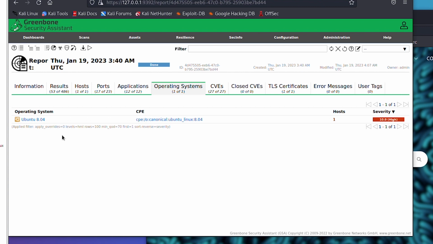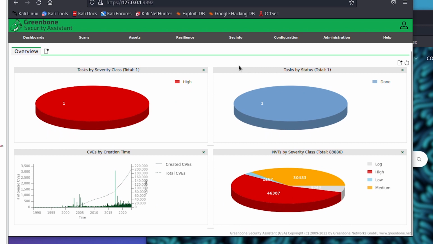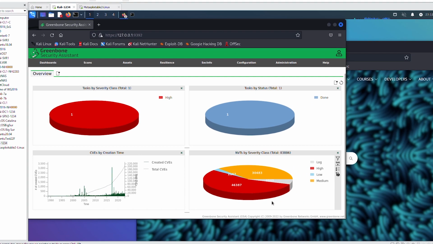Since I'm using one machine, showing the operating system of that machine, I can go to the dashboard to see the summary of the scan. One task was assigned and has been completed. High severity vulnerabilities were found, and there are different classes of vulnerabilities found in the scan.